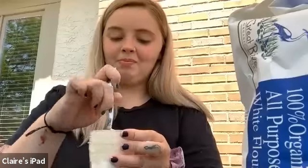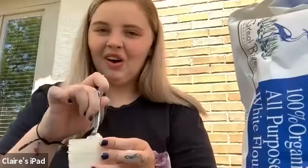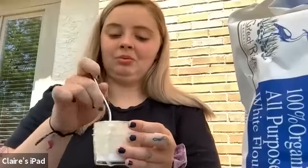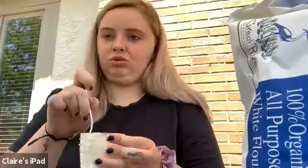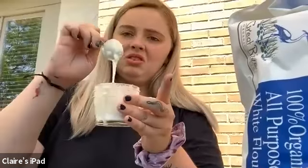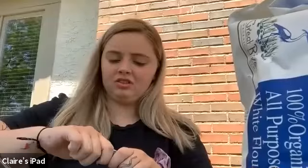All right, I'm getting messy. I got this stuff all over my legs, all over the table. But we got a good mixture. It's gonna be a cool end result, so that's all right. There we go. Good texture. And we're gonna do green. Let's do it up. Green. Yes. If I can get the cap off here. Uh-oh. Oh, there we go. Oh, I got flour flying in my face.